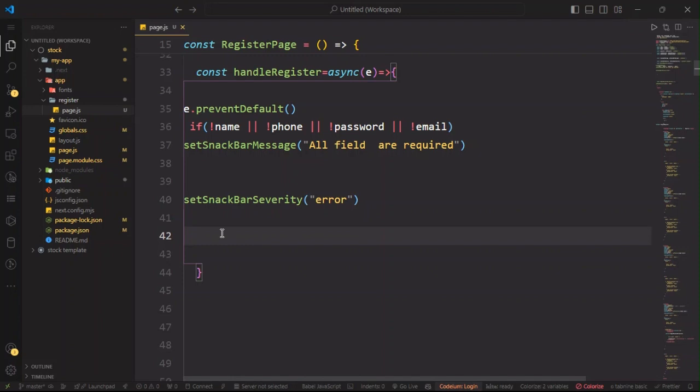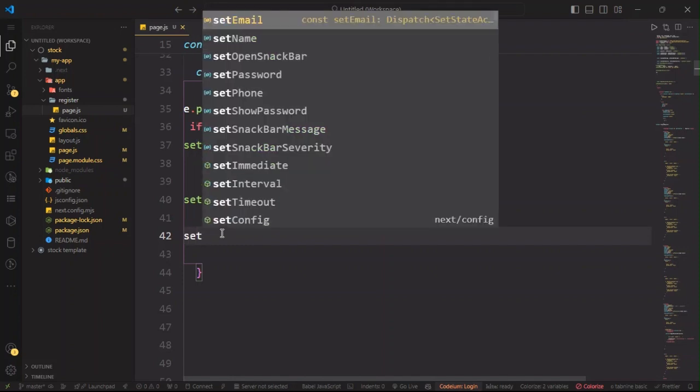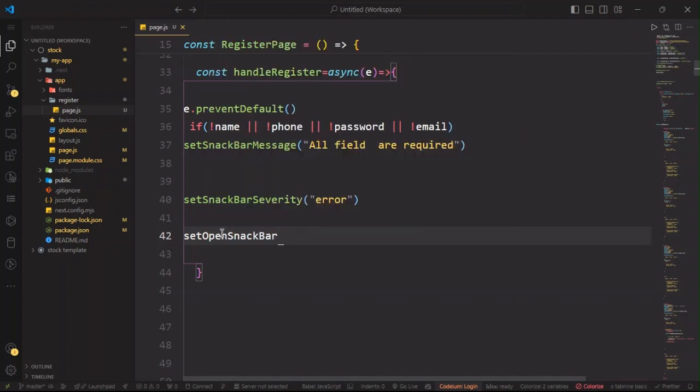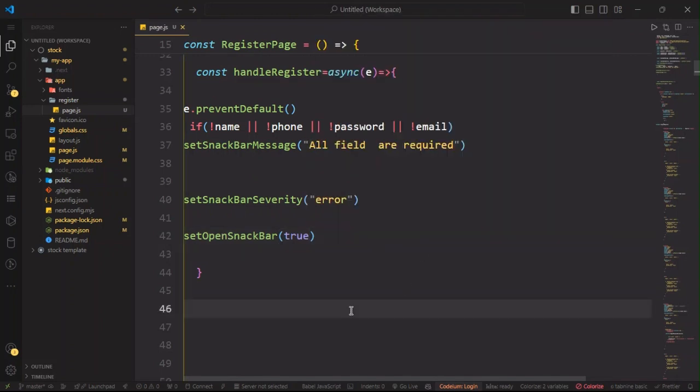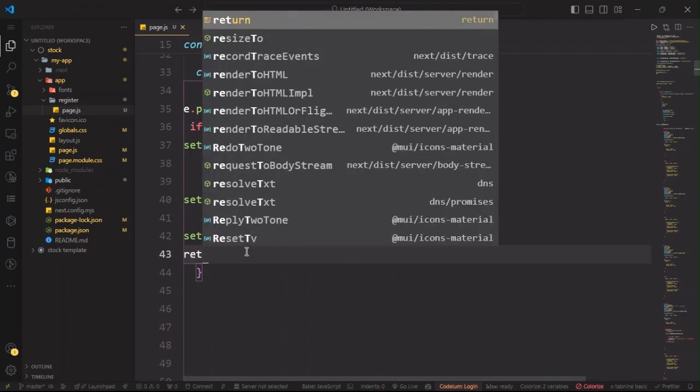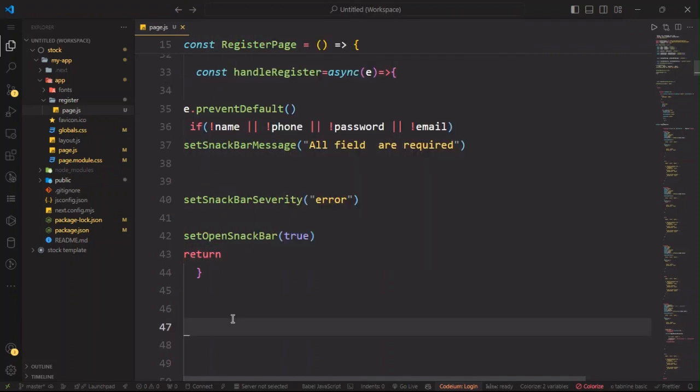So setOpenSnackbar, inside it now your value will be true. Now the next thing is to exit the function if validation failed. So after that, the return keyword.